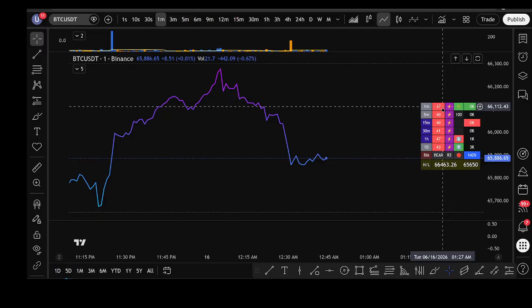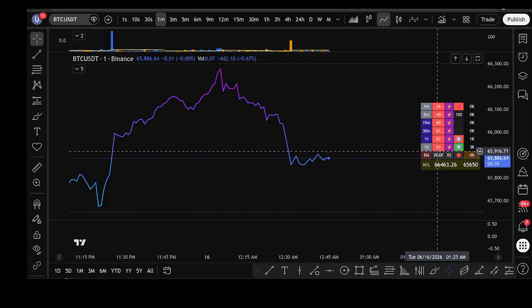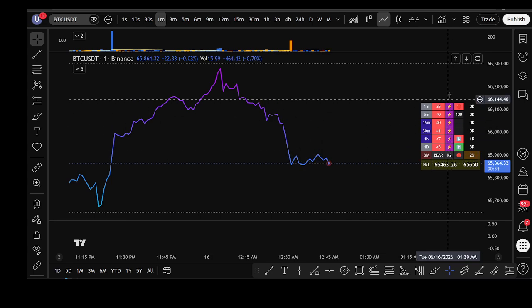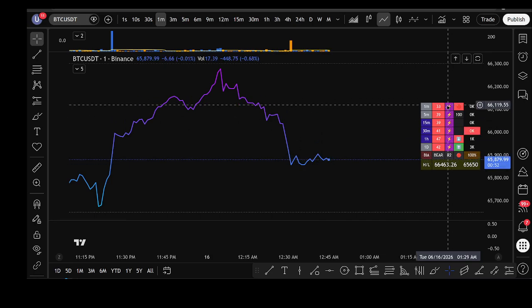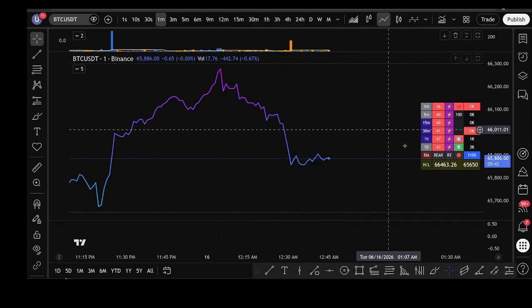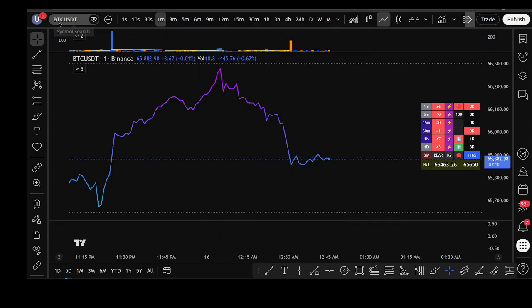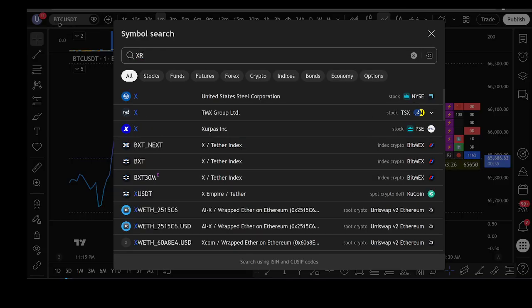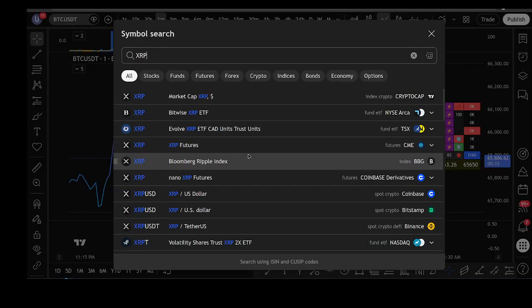So it's the RSI IO: squeeze, compression, non-compression. The light lens means you're out of the compression. It popped. And then if you see a lock, it is in a compression state. Let's see if we can get something that has a lock.